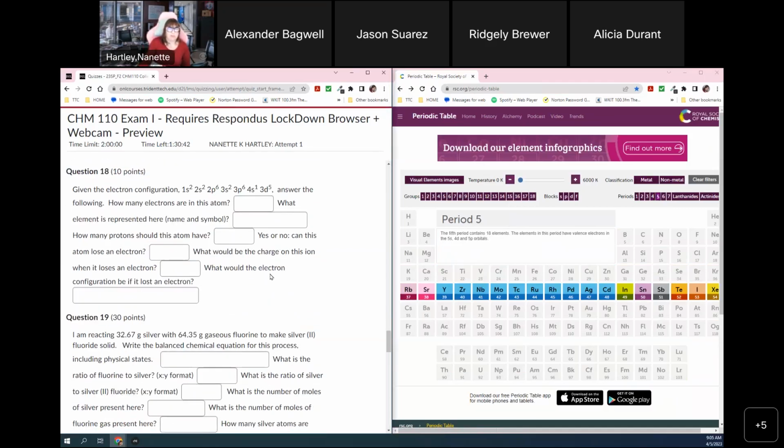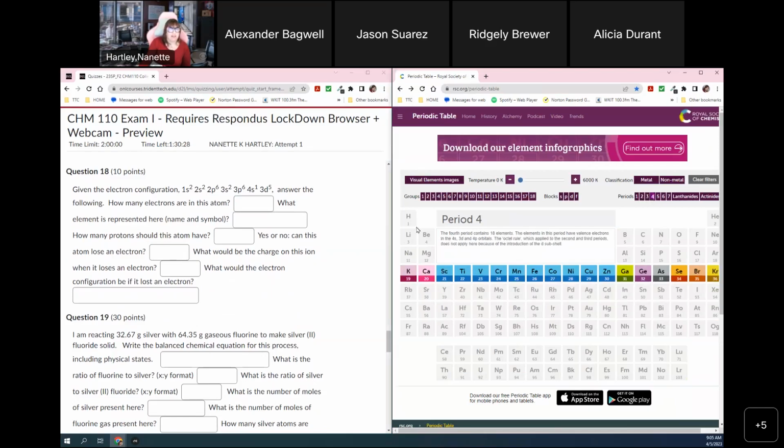So those are the two that I was looking at. Okay, and here's the one that people hate me for. Given the electron configuration 1s2, 2s2, 2p6, 3s2, 3p6, 4s1, 3d5. Right, so I'm in row 4. And I have my 1s2, 2s2, 2p6, 3s2, 3p6. Those are the ones that are here. I have my 4s1, 3d5. Well, that means that next row contains 6 electrons, correct? So beyond that 3, I have 6 electrons that I need to put in. So normally I would go 1, 2, 3, 4, 5, 6, and that's chromium.